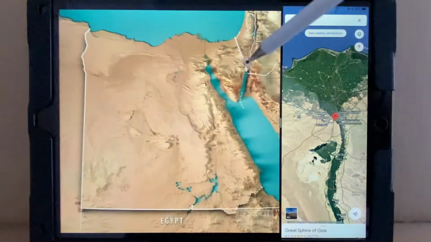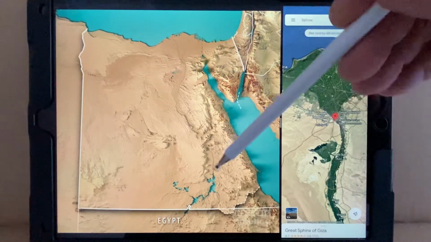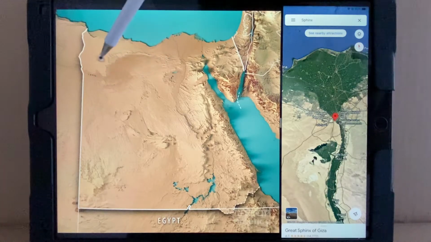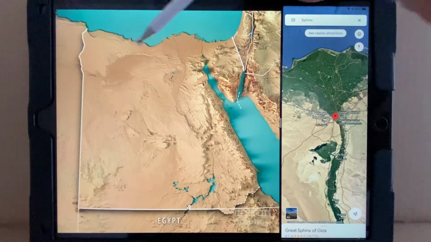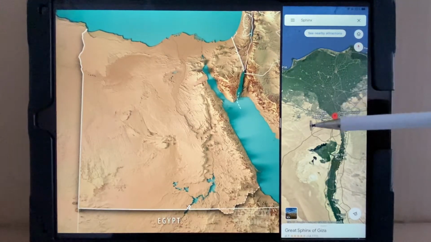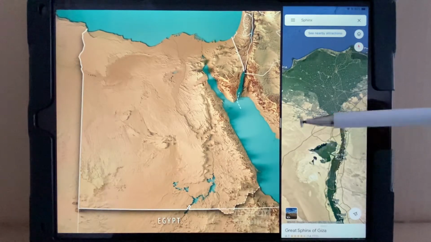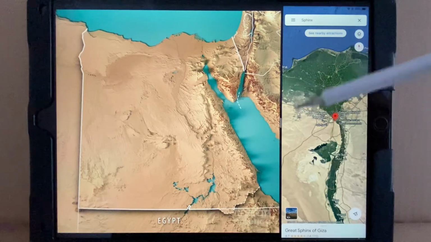I came across, I looked at the topographical map of Egypt, and I noticed that this part right here, look at that. Doesn't that look like a lion or something leaping that way? I thought, wow, isn't that cool in Egypt to have a lion going that way? And it just didn't dawn on me right away what I was looking at. However, you're about to see something absolutely amazing from this pillar. Egypt is in the house on this pillar.